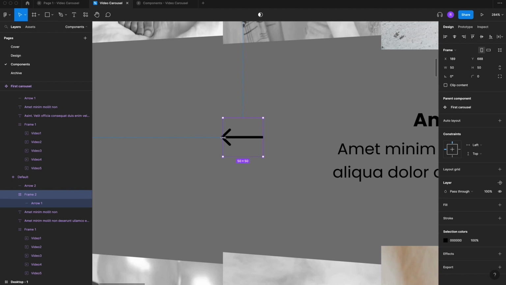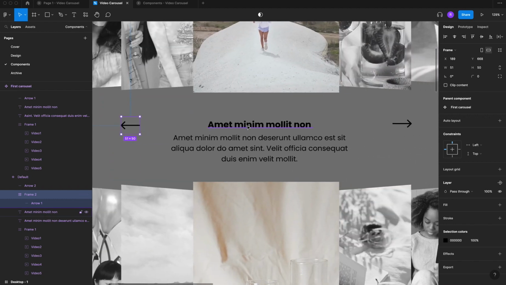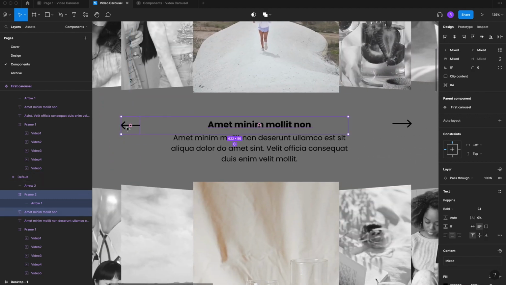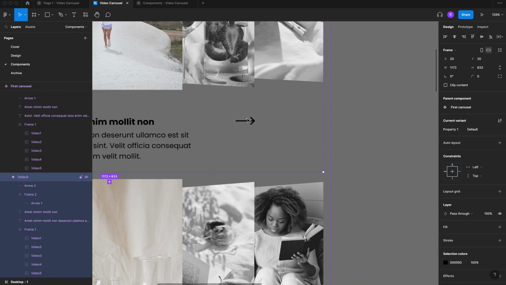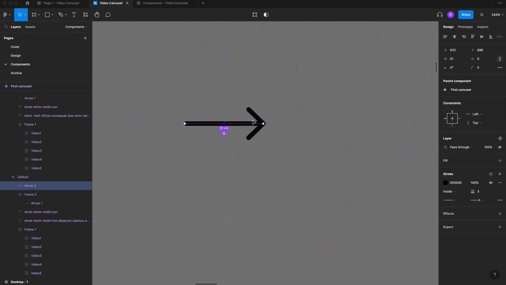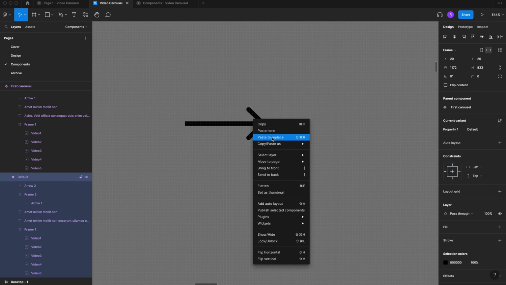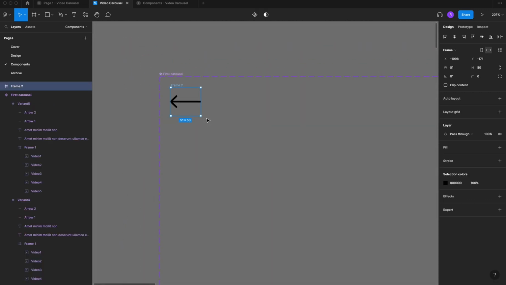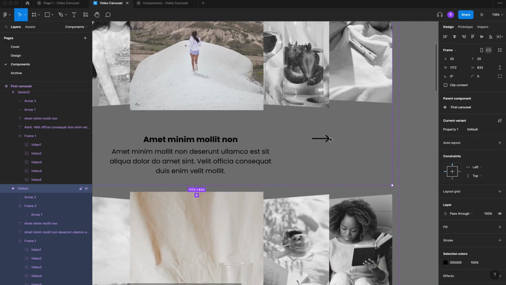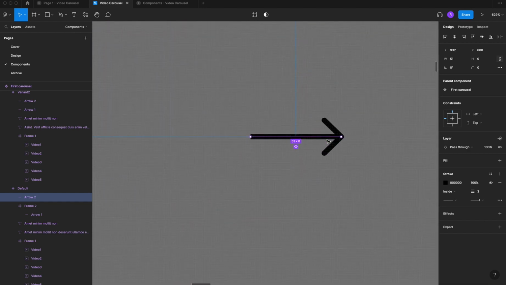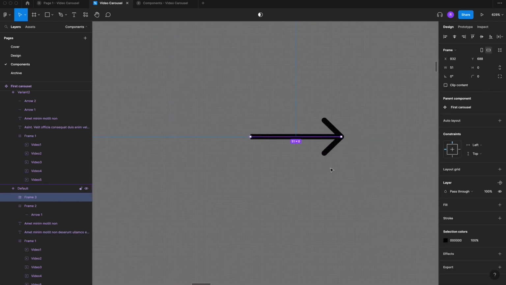So why are we doing this? Maybe you can push it a little bit up here, and let me position it in the right place. Let me make sure they are aligned. We are going to do the same thing to the next one, so you can just copy this and then come to the next one. You will see why we are doing this right now, and then paste to replace. Oh no, sorry, we are in the component, so it will be a little bit difficult to paste to replace. So what are we going to do? We need to do the same thing here, and then we frame it.